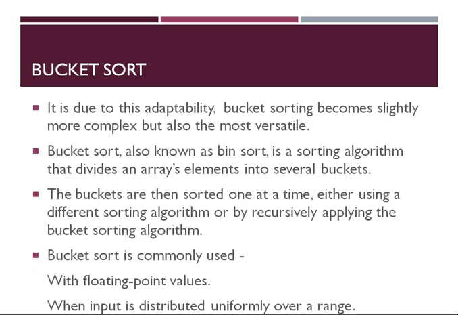Now, due to this adaptability, the bucket sort algorithm becomes slightly more complex, but is also the most versatile. Bucket sort is also known as bin sort. It is a sorting algorithm that divides the array's elements into several buckets. The buckets are then sorted one at a time, either using a different sorting algorithm or by recursively applying the bucket sort algorithm. This algorithm is commonly used with floating point values and when the input is distributed uniformly over a range of values.